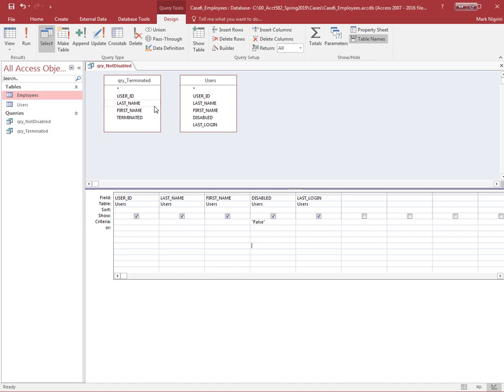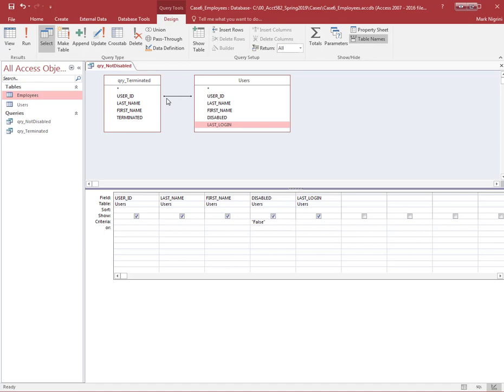But I actually want all those people who are disabled equals false and who are also in this table. And I'm going to use a join. Watch what I did. I just highlighted it there, and I'm doing a left click, holding the button down and dragging it across to user ID there, and then I let go of the button. And now, we'll just do this here.